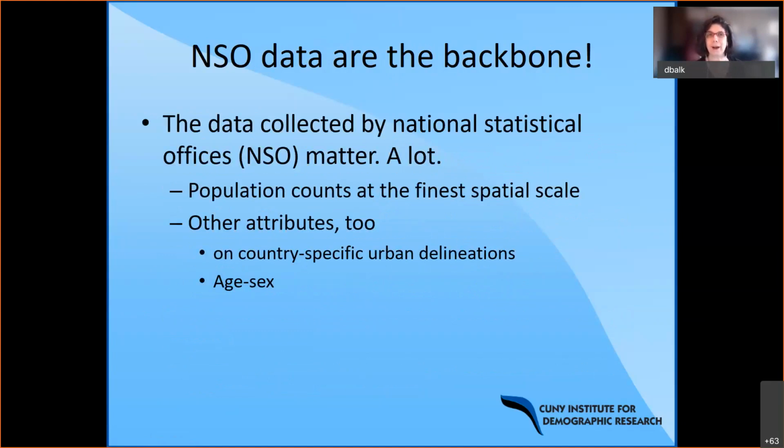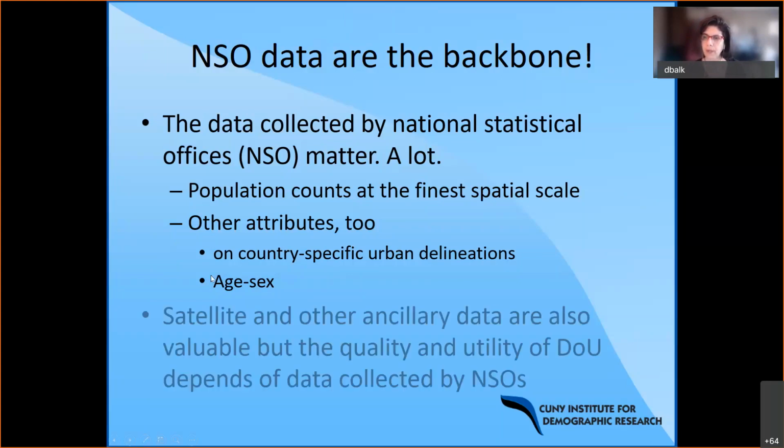It particularly matters when you break this down. Lewis started off with applications. Many of those applications are intrinsically spatial, even if they get reported at the national level or the core subnational level. So having a rigorous spatial backbone is really important. Having other attributes, and maybe we'll hear next from Marcello on some attributes that really matter. So not only do you want age and sex distributions of population at the finest available data, but ideally you want to know what the country-specific urban delineations are for those spatial units. Those matter because that helps translate some of these data products and also do validation work. And I'll give one or two examples of that.